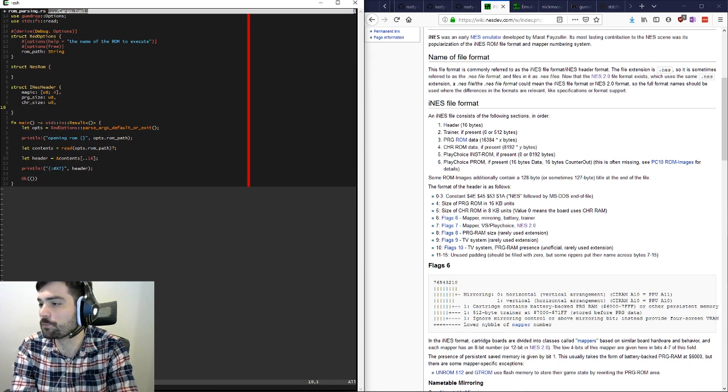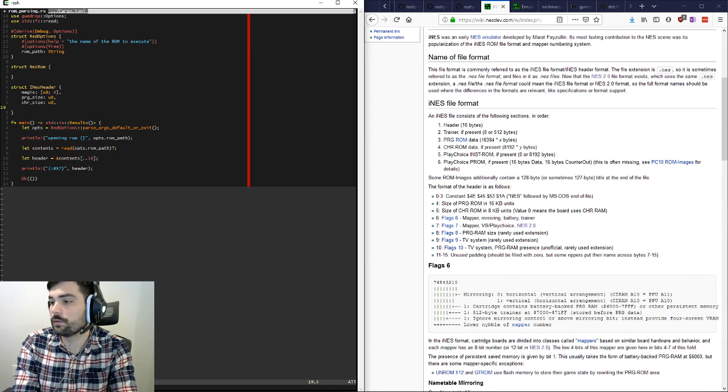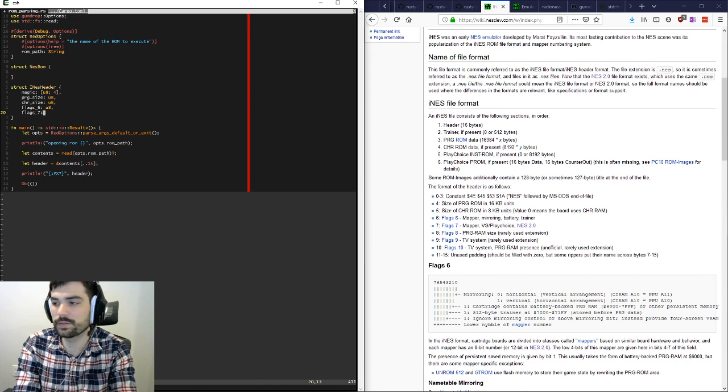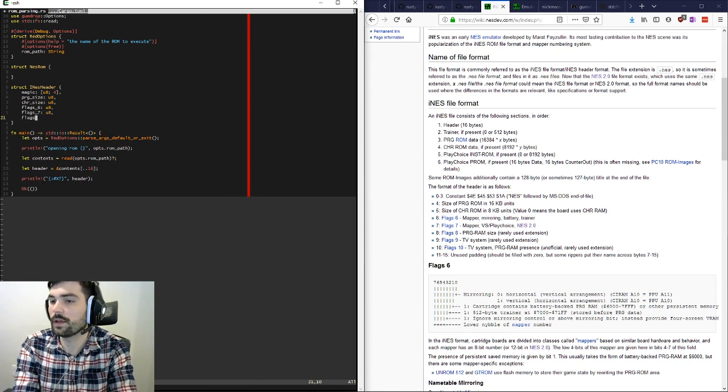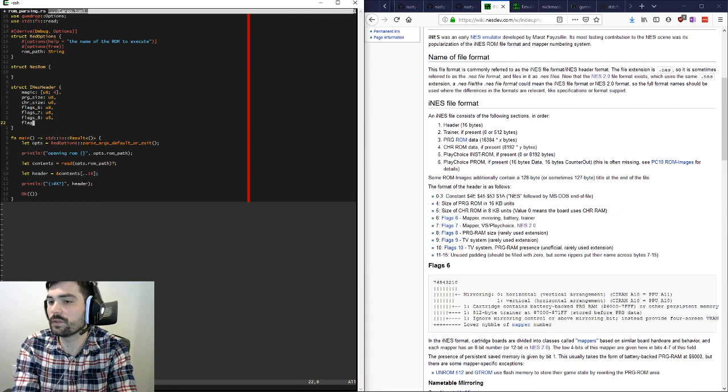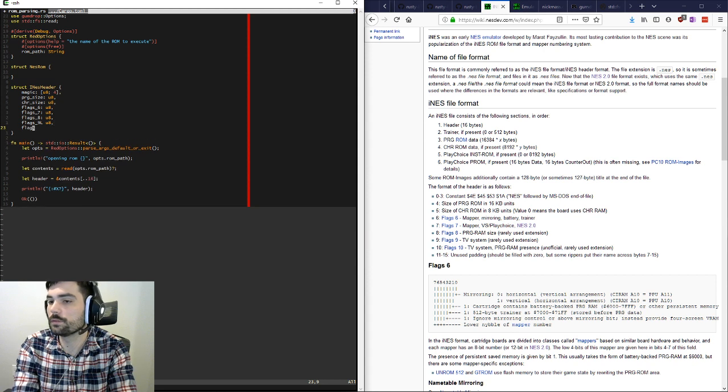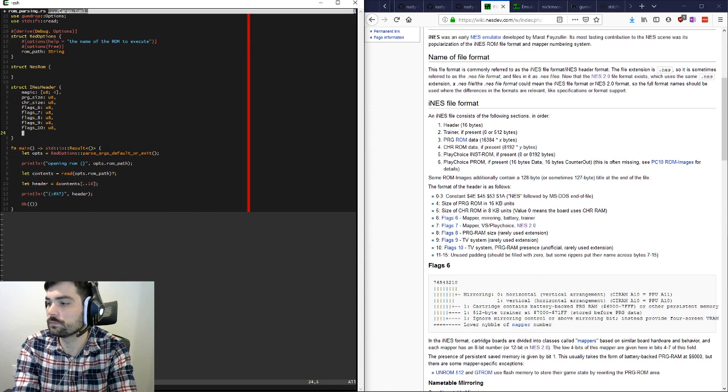PlayChoice INST-ROM, if present. I'm looking at the wrong thing. Okay. Flags 6. Flags 7. Flags 8. Flags 9. Uh, 11, 12, 13, 14, 15.